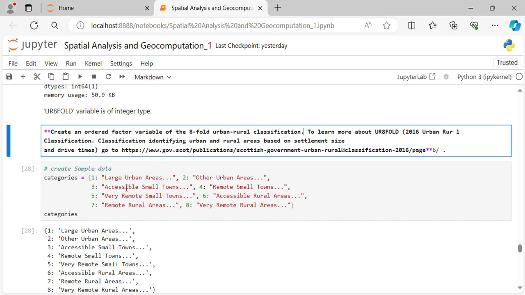So one will be large urban areas and so on, and two will be other urban areas and so on, and three will be accessible small towns, and four will be remote small towns, and five will be very remote small towns. Six will be accessible rural areas. Seven will be remote rural areas, and eight represents very remote rural areas.